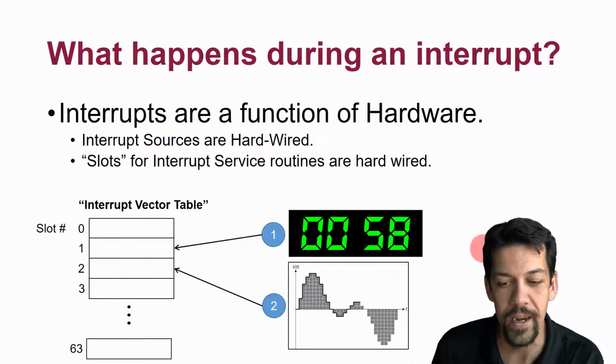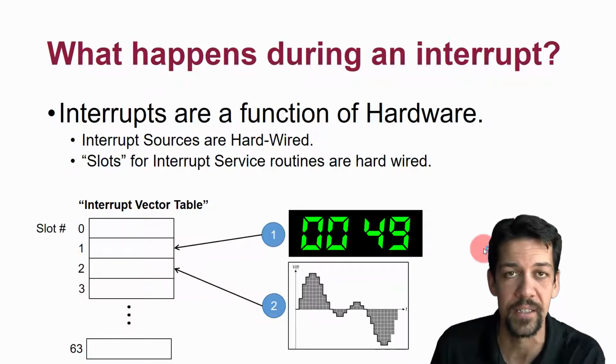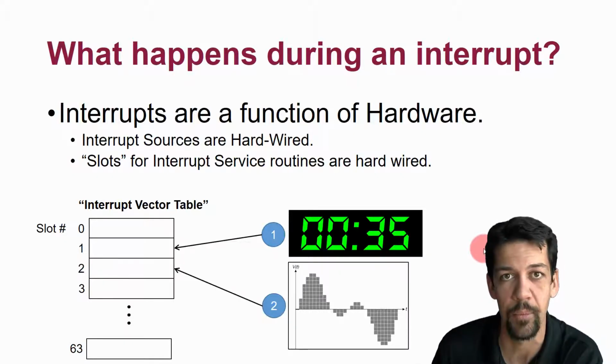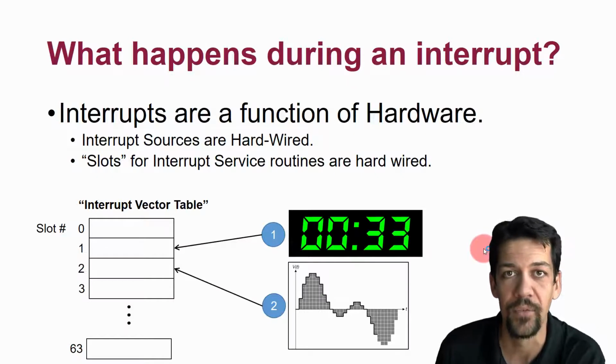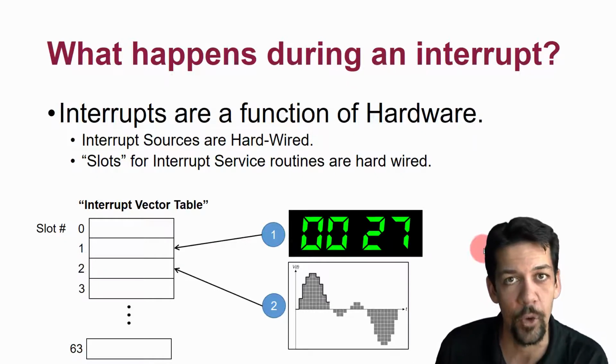So when a particular interrupt signal is triggered, it's associated with an interrupt vector, or a pointer. Basically, it's a function pointer to a behavior that we want to execute when that interrupt occurs. These are all stored in what's called a vector table, or an interrupt vector table. It's basically a big table, an array of function pointers, where each slot is associated with a specific interrupt request number.